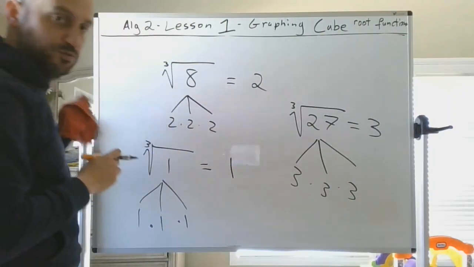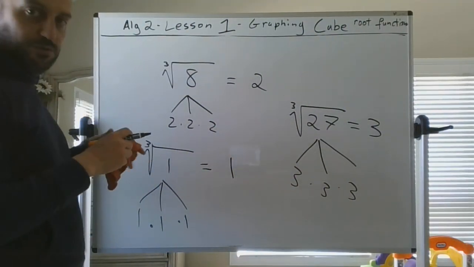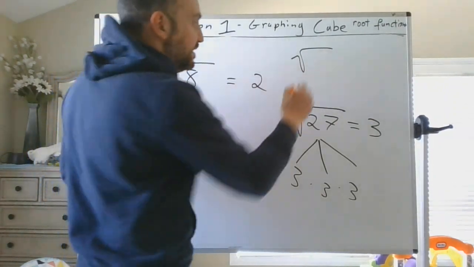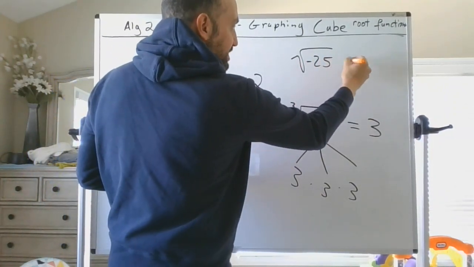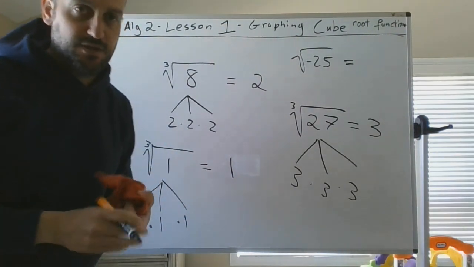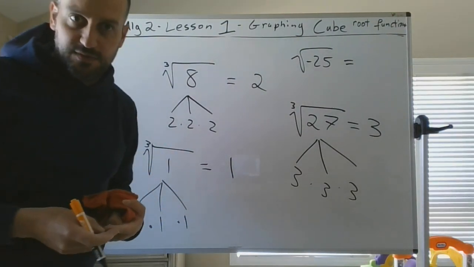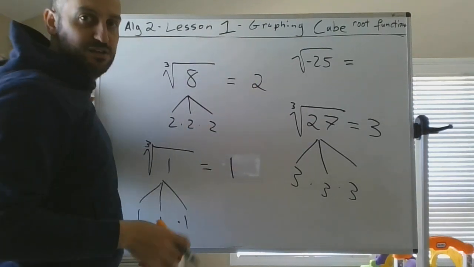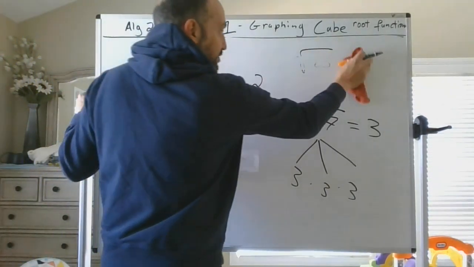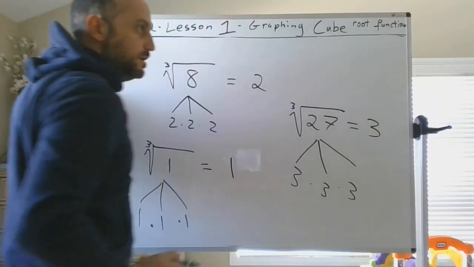But the interesting thing with cube root, so going back to square root for a second, if I say square root of 25, you say 5. Great. But if I say square root of negative 25, it doesn't have a real solution because it's not negative 5 times negative 5. It is also not 5 times 5. Okay, that's when you get into imaginary numbers, which doesn't concern us right now for our graphing. Okay, however, we don't have a solution.